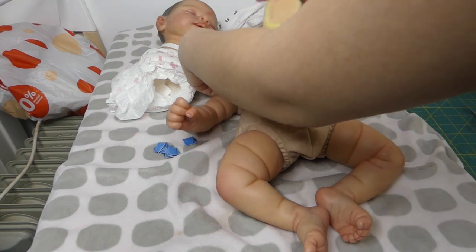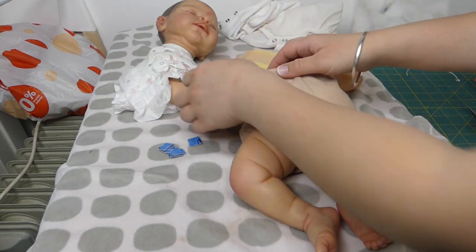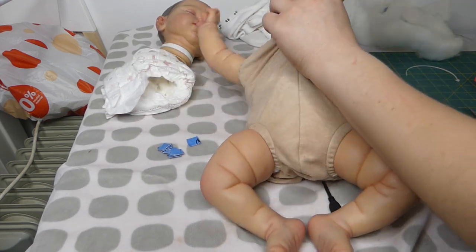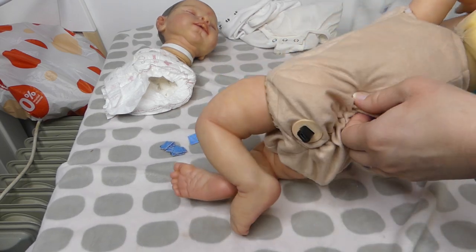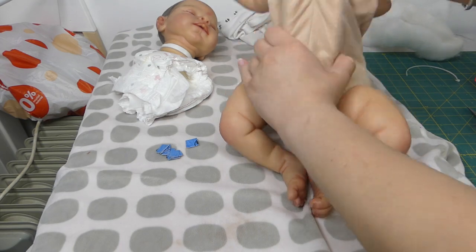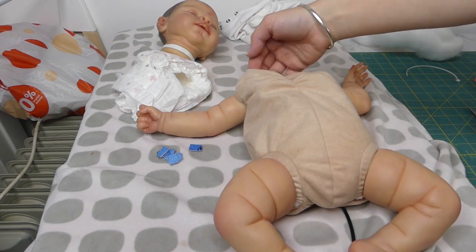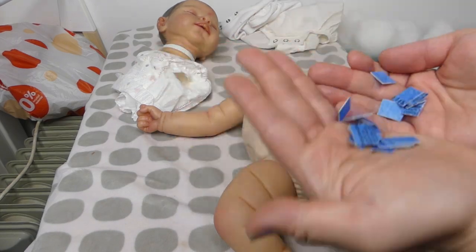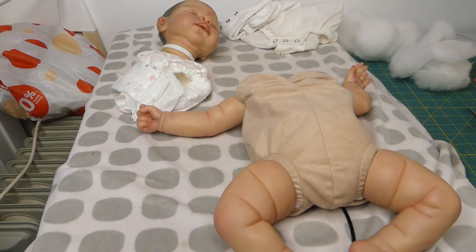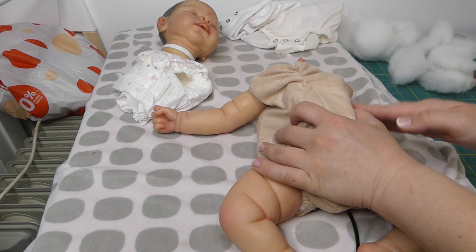We can turn him onto his front now. Put his weighting back in — these are not very heavy so I'm not even going to re-weigh the baby. Make sure the cord doesn't come out. Pop the talker box in there, get the cord out the bottom. Now get the stuffing and fill all the way around, and put some on top of the box so you can't feel it. Don't forget to put your wonder wafer bits back in — this helps make the baby smell nice. It's a baby-scented wonder wafer that smells like baby powder.